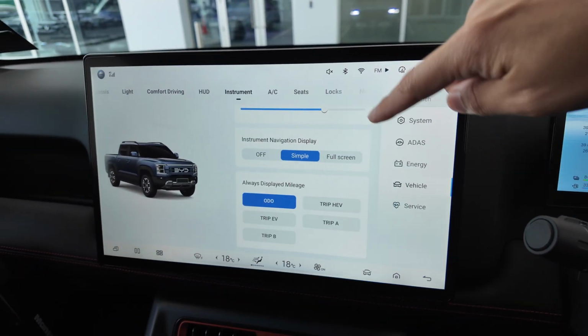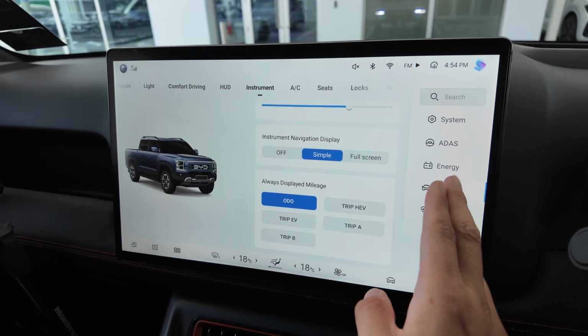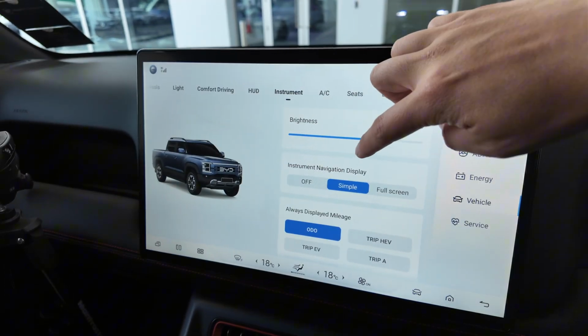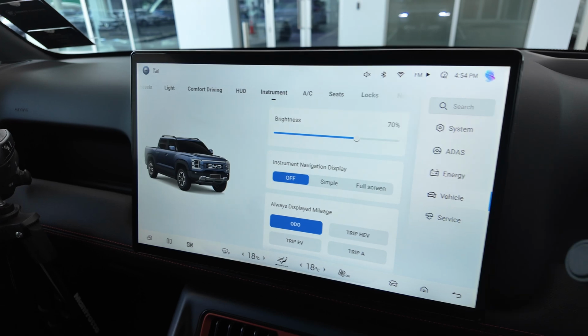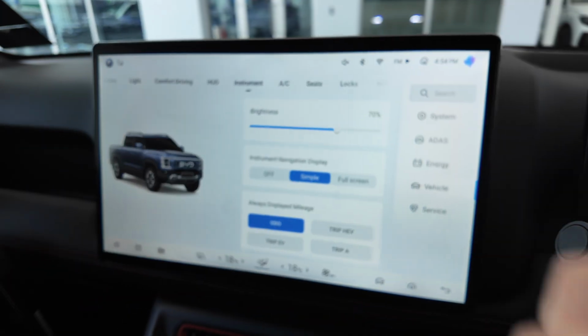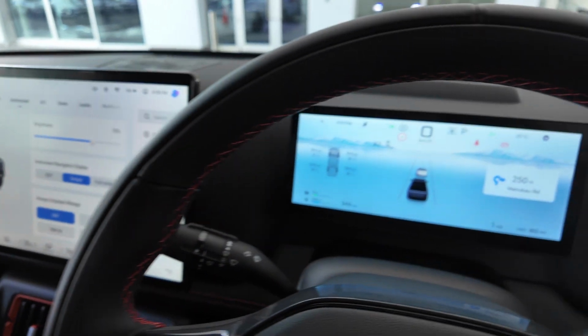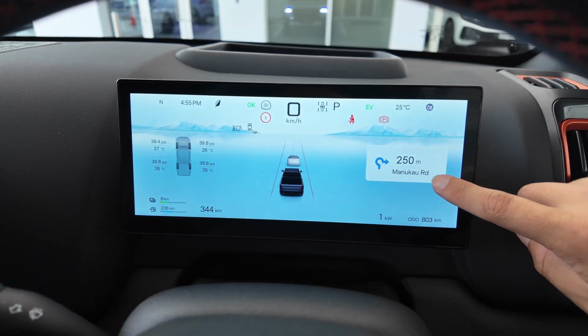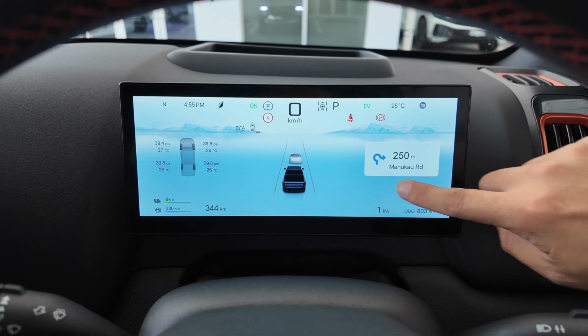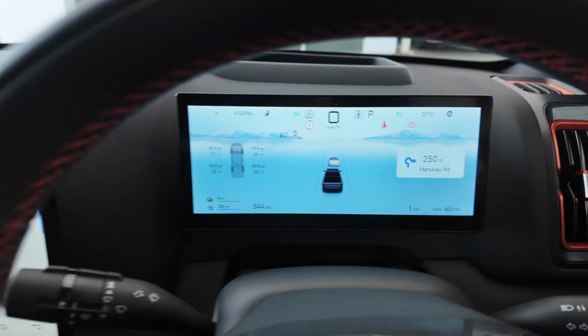So what we want to do, go into the vehicle setting again, go into the vehicle, go into the instrument cluster. There is an instrument navigation display. If you switch it off, it's not going to show anything. It just says off. That's it. Simple. If we do simple, that will show quick guidance over here. It says 200 meters ahead and drive right to Manicold Road. Anything like that will be displayed over here.